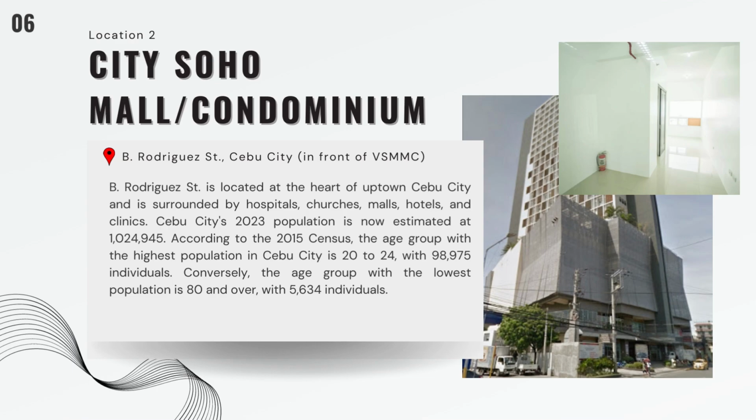For the population, the current projection for the city's population in 2023 is 1,024,945. According to the 2015 census, the age group with the most individuals in Cebu City is 20 to 24 years old, with 98,975 people. In comparison, the age group with the smallest population is 80 and older, which has 5,634 persons, making this place a suitable location for our dental practice since our target population are the adolescents, teenagers, adults, and middle-aged people seeking aesthetics and restorative care.